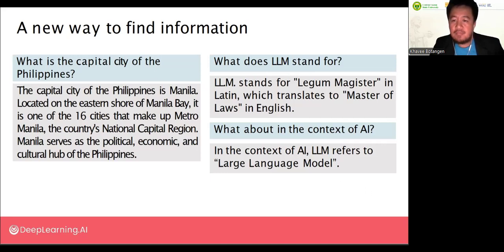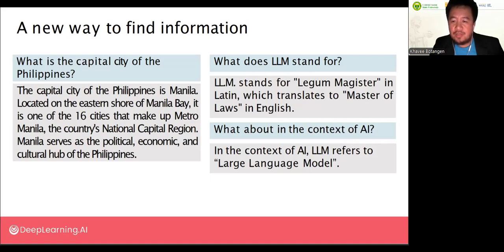Additionally, a back and forth conversation with an LLM can help refine the answer. So for example, if you ask what LLM stands for, it might respond with Legum Magister, a common use of the acronym in law.